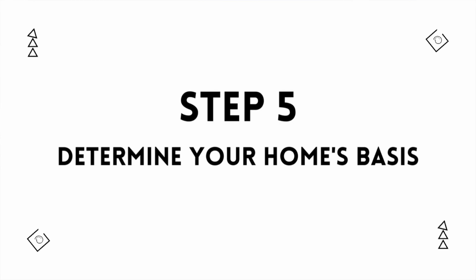Step 5, calculate your home's basis. In other words, the value of the home when you originally purchased it, plus any updates you've done to improve the property. If the improvement is something attached to the structure, then it's probably something you can include to increase your home's basis. This is important to know because you will need to know your basis to calculate federal and state capital gains taxes. Some examples are new kitchen cabinets, new tile work in the bathroom, a new roof, a new HVAC system, new electrical. All of those updates can be rolled into your basis calculation.